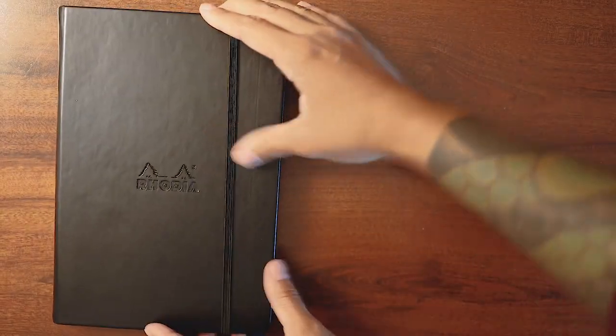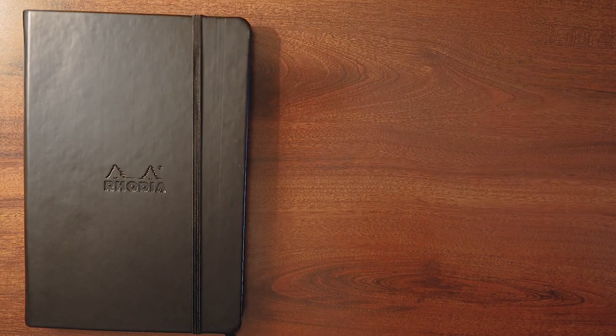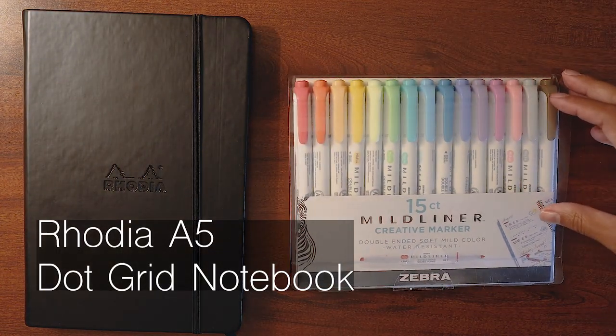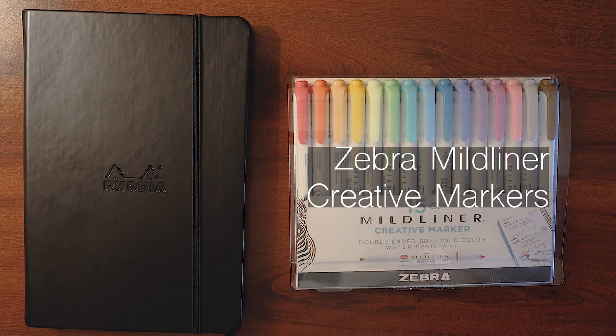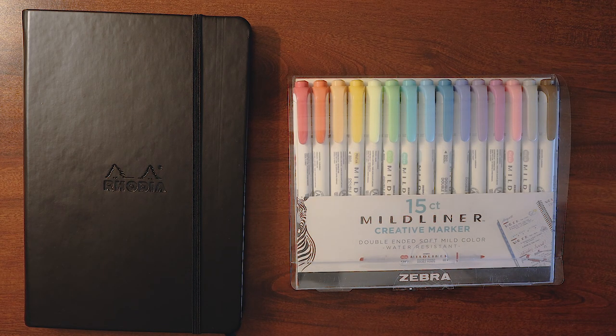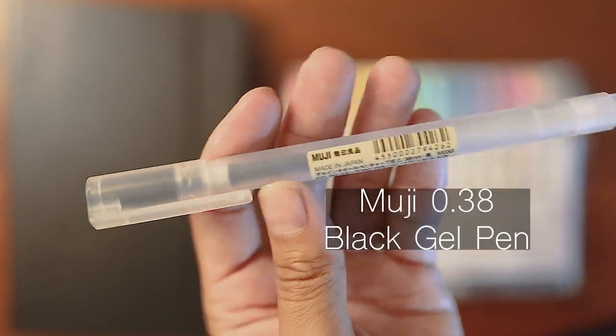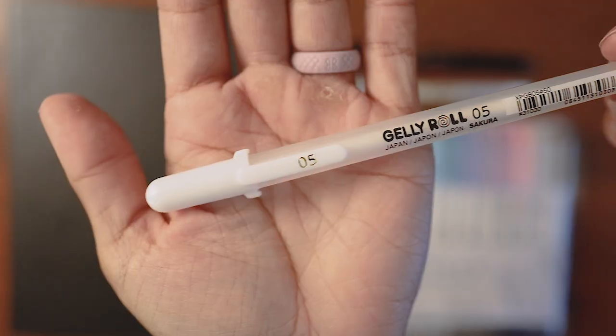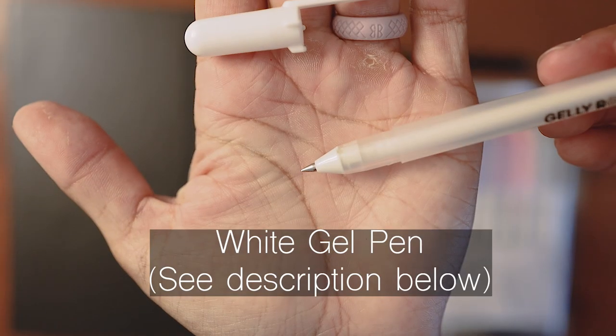Today, I am setting up my bullet journal for September. The bullet journal that I use is the Rhodia brand A5 dot grid notebook. I also use the Zebra Mildliner creative markers. I like to use the Muji 0.38 gel pen. And this is some cheap calligraphy pen I got at Daiso. And I like to use a white gel pen.